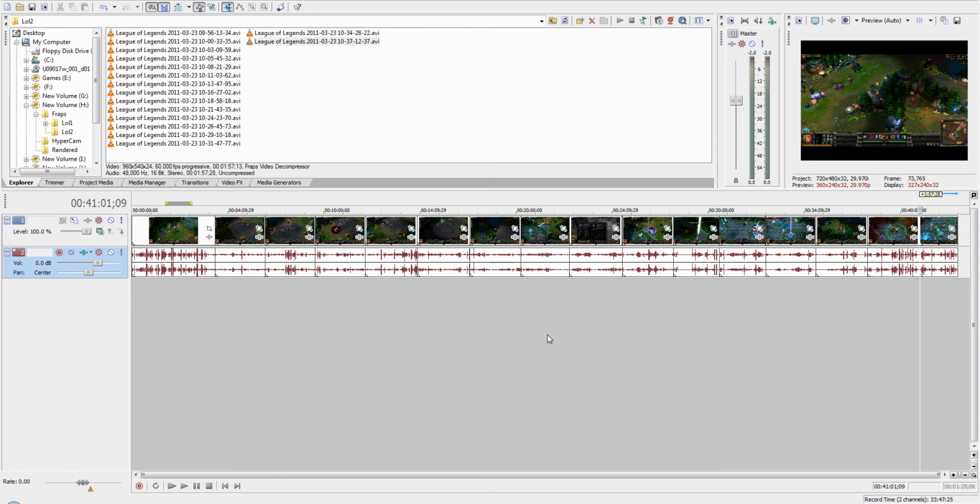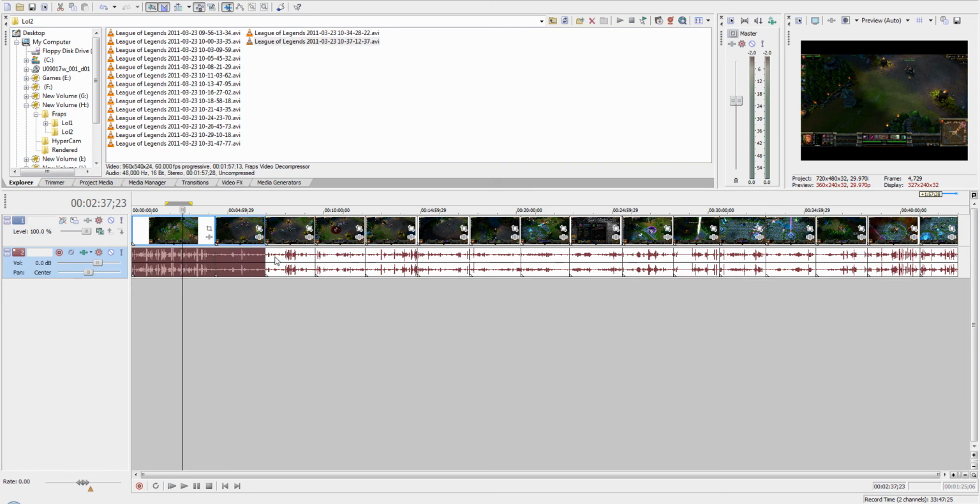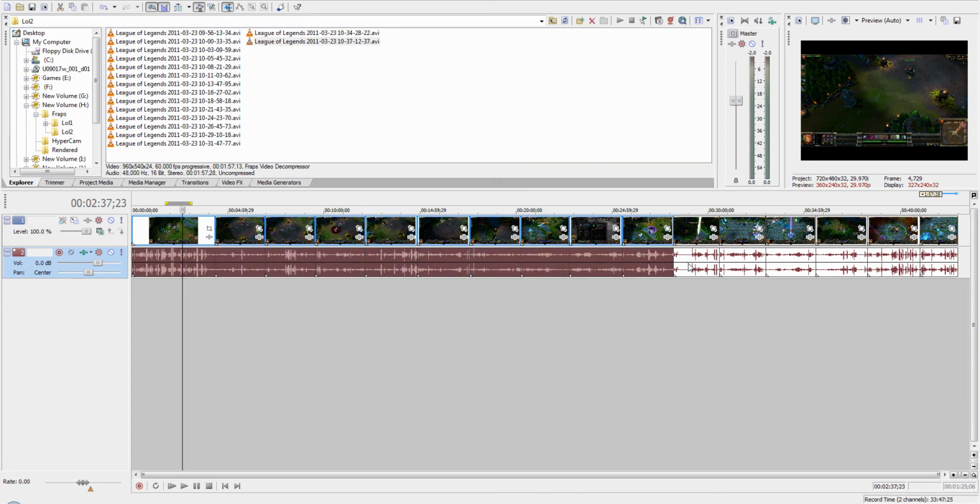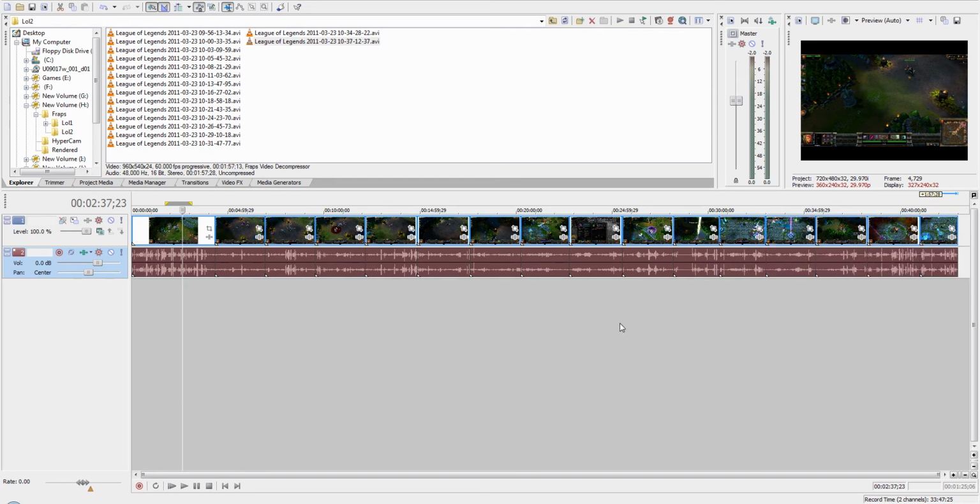Now, zoom all the way out. And here we go again with the selections. All the way over. Alright, so you have everything on the audio track selected. Now you notice the blue outline on the video? We're going to get rid of that because what that is telling you is that the audio track is grouped with the video track.